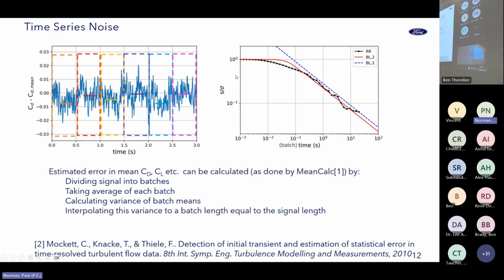As Charlie and the folks at Upstream pointed out in this great paper, generally this trend follows a t to the negative 1/2 trend with time. It's a great thing to know, and I think it was commented on in the previous talk, that it lets you know how the uncertainty in your time series error is going to decrease with time, this t to the negative 1/2 scaling. So for example, if I ran for 10 seconds, to halve the uncertainty, I would have to run for 40 seconds. So it lets you know where the point of diminishing returns is.